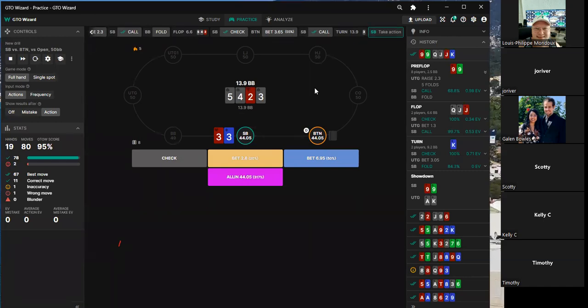What does he want to do? Does he want us to bet out? I always check this too. I always misplay this. He wants to bet small here. Yeah, yes, we have more straights. He has the ace all the time. Yeah, we got more aces, don't we? We got more ace suited, I think. Yeah, we have a lot more ace X.